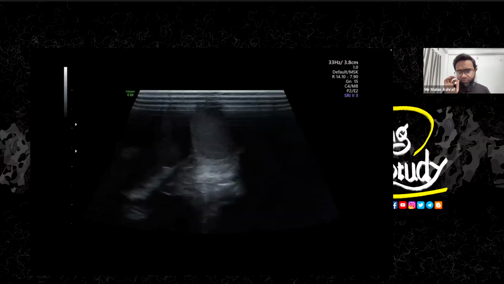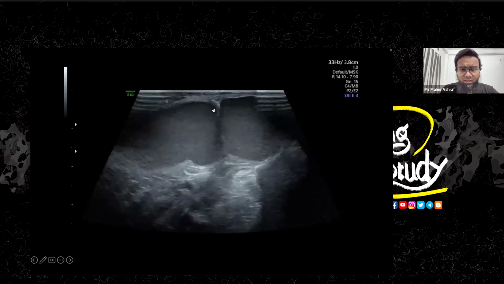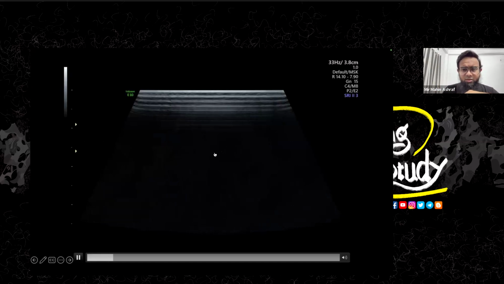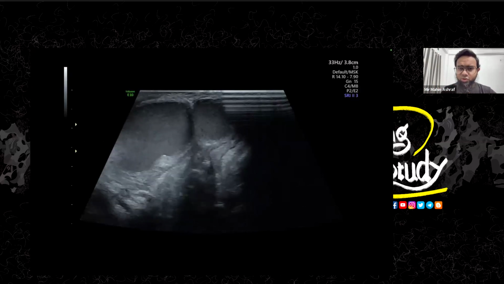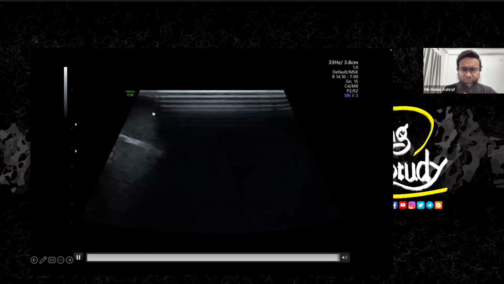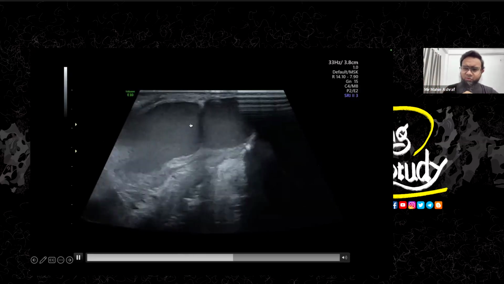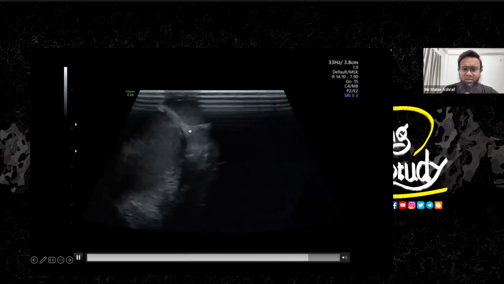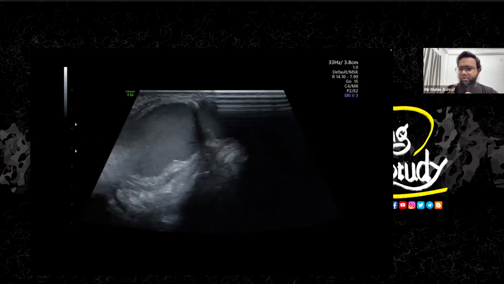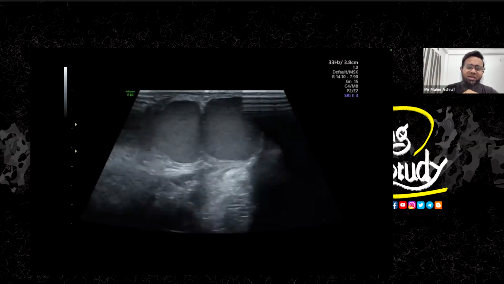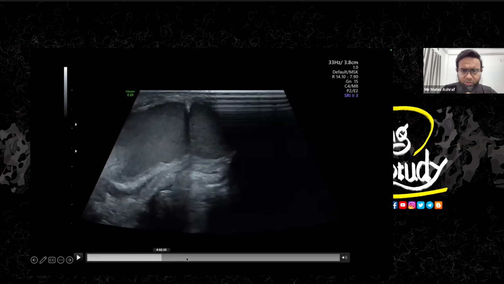So here's the picture. We have put the ultrasound probe over the tongue, and you can see a cystic lesion here, but the internal content looks hazy. It's like an endometrioma-like picture, but don't say it's an endometrioma. It's a hazy content, and there is no pain. The baby was not crying. He was playful, actually. You can see the contents are moving, and it's very difficult to adjust because the baby was moving his tongue. So if I freeze the image, I can show you an important thing.